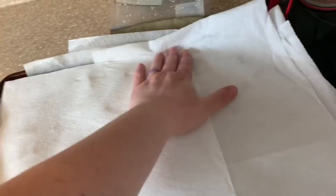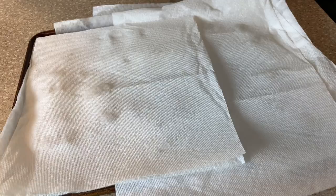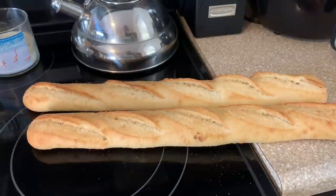But I'm just going to sit here and kind of keep these covered and get the moisture out of them. And then we will put some salt on top of them. And then we will arrange them on top once this gets almost done. And then I do have my oven preheated at 400. So when it gets closer to time, once I add my fish in, I will throw these bad boys in the oven to warm through.